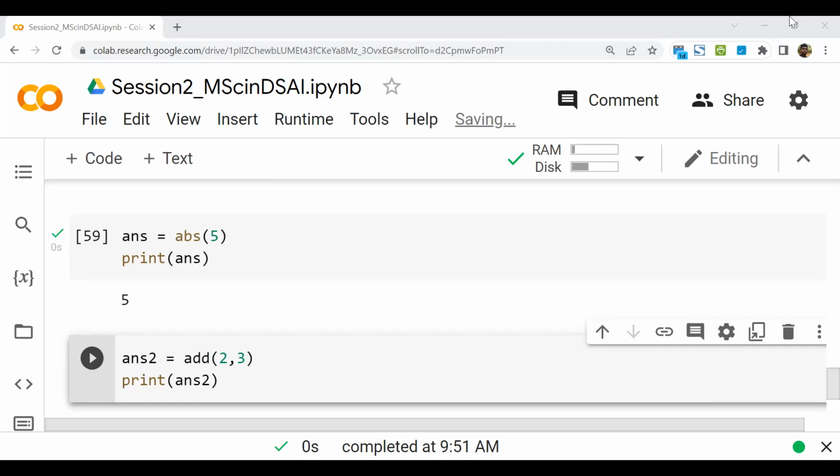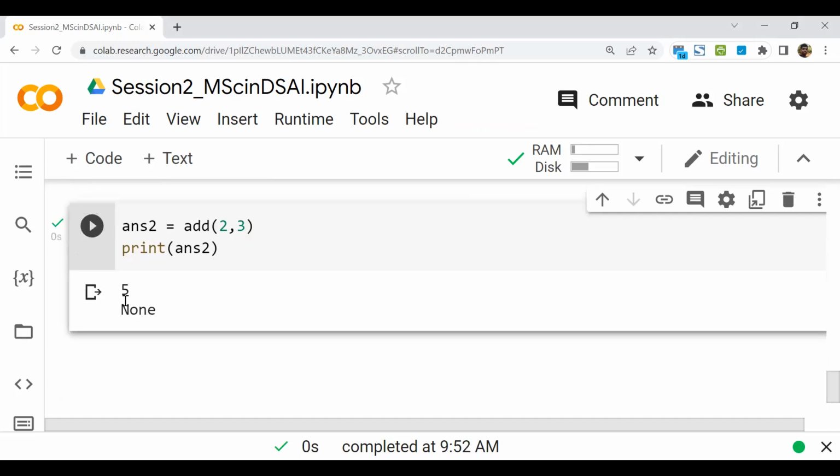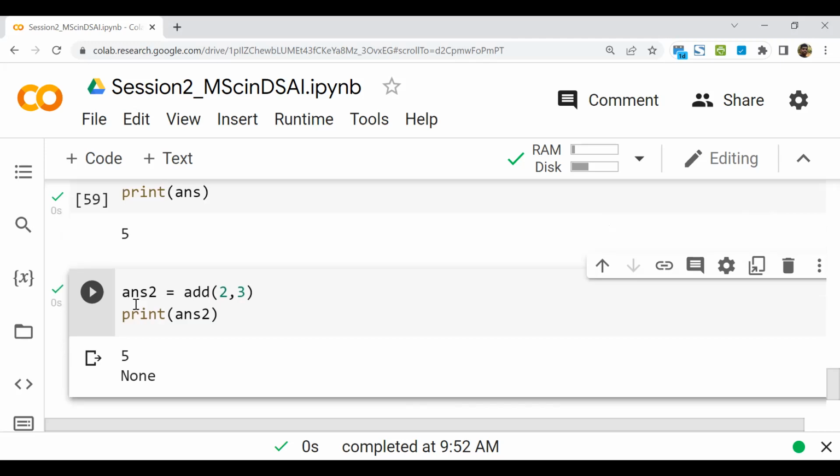The first one we'll get 5. Second one, what is the outcome? If you type 5, you are mistaken. So let me run. We'll take the lines, 5 and 9.